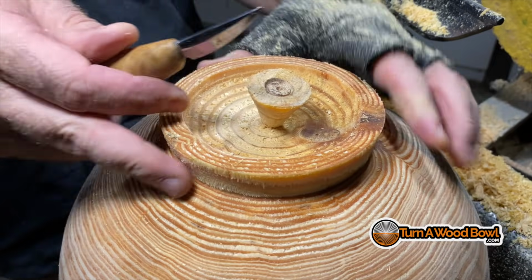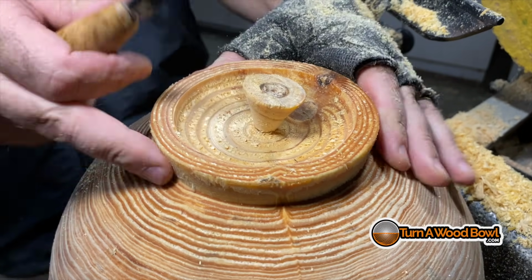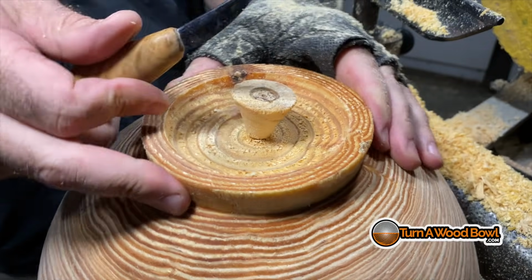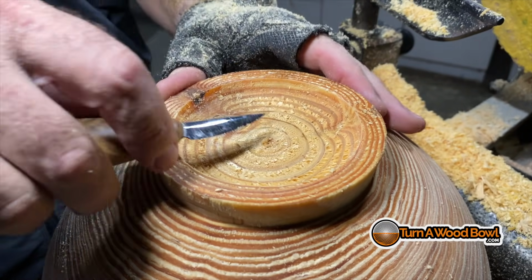Now, you don't want to do it really quickly because you're going to tear out end grain, and that's what we've been trying to avoid this whole time. So just take your time and cut through and rotate it around and cut through. Don't cut through in one direction because you'll be left with a stump there.